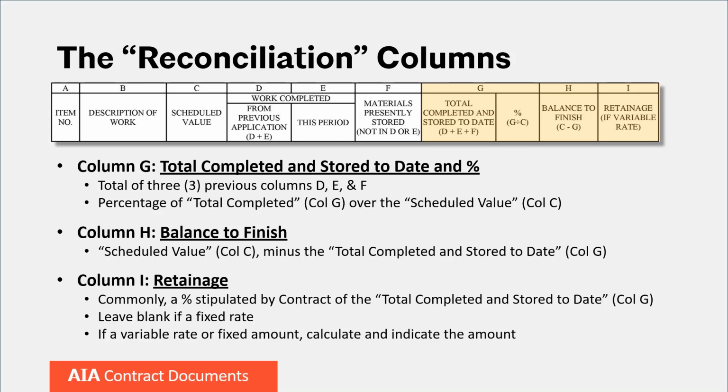If the retainage is a set percentage for the entire project, this column is not used, but instead the retainage is simply calculated on the G702 application as a percentage of the total amount completed and stored to date. If the contract allows a variable amount of retainage for certain portions of the work, or if portions of the retainage are allowed to be released early, then the amounts for each cost item are to be stipulated in this column. The total of certain columns at the bottom of the G703, which are automatically calculated by the software, are carried forward into the G702 application.